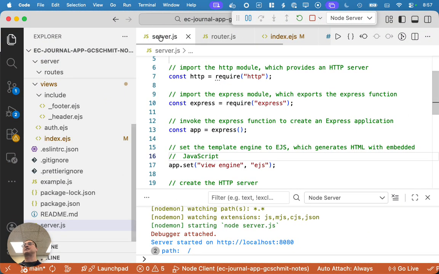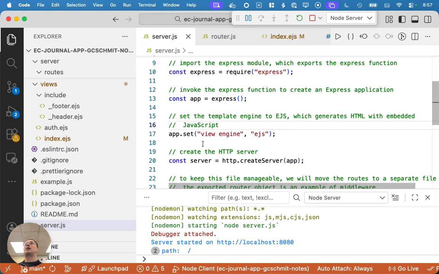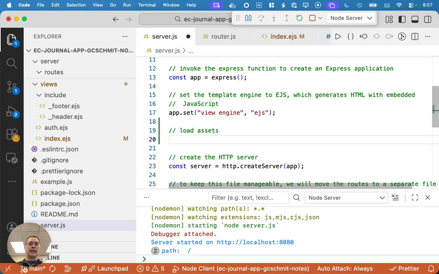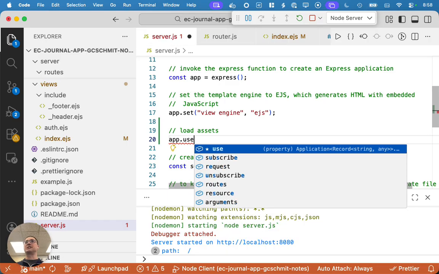We're going to go back to server.js, and we just need to tell our Express app where our static resources are. So I'm going to say load assets. And for each path, we're going to tell it where those are. So I'm going to say app.use.